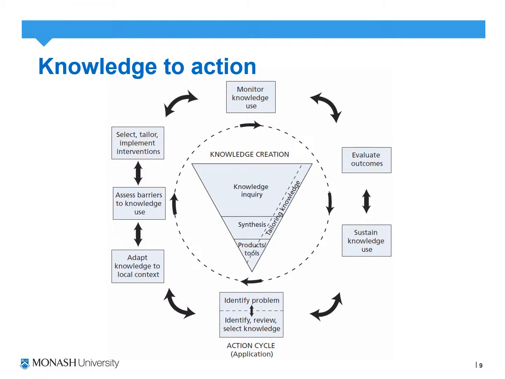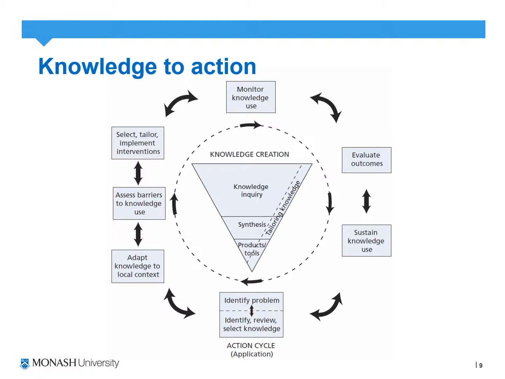A critical thing with this knowledge to action framework in terms of dissemination is being able to identify what the barriers are, and what the enablers are to implementing the evidence or information into practice. So this is where our qualitative research really comes to the fore. By conducting interviews and focus group discussions with key stakeholders, we can begin to identify what issues may prevent or may promote the implementation of evidence into practice.